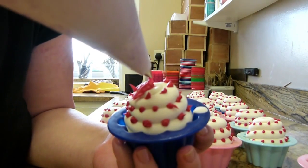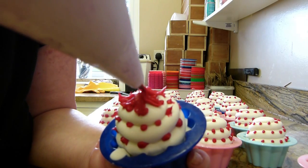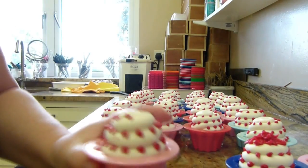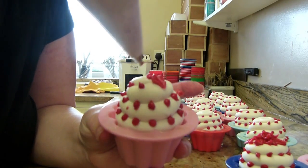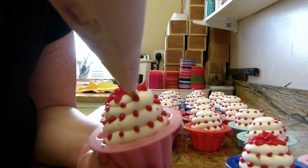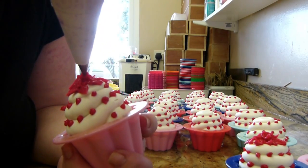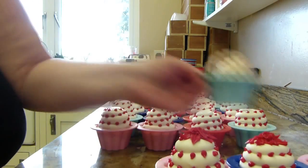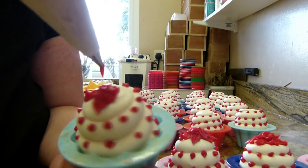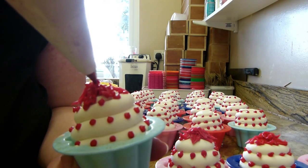1, 2, 3, 4, 5, 6. 1, 2, 3, 4. I mean, you could just do the 6 if you wanted. I think it might work without doing the 4 on the top. And the harder you squeeze them out, the more it makes those lovely wrinkles on your leaf.